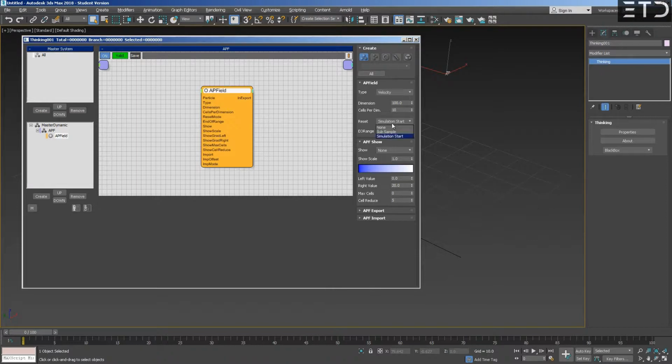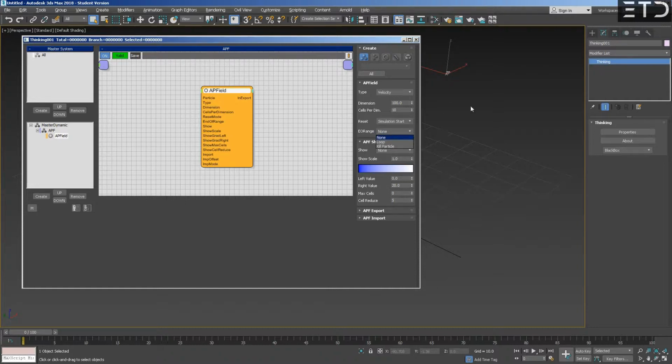Okay. And also you have none. None will evaluate once, and when your simulation restarts, it will still be using the old one. The old one, that is amazing. Yeah, that's quite cool, because if you don't need to change the field and you change other options, it will take no time to keep working. So by default, let's go with simulation start.